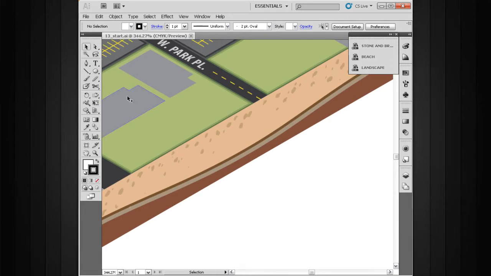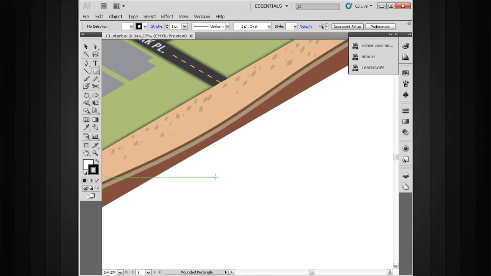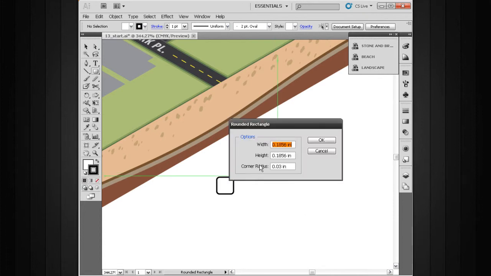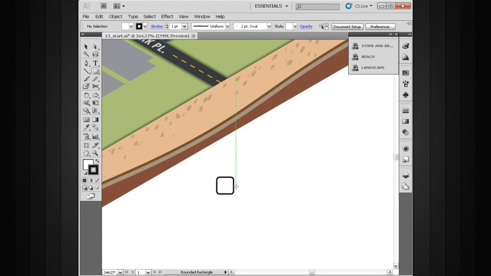So I'm going to grab my rounded rectangle tool first. It's right here underneath your normal rectangle tool, and let's go ahead and just click and drag. Notice we're drawing a rounded rectangle. I'm going to actually need a square shape for this, so I'm going to go ahead and draw that fairly small here. And if the rounded rectangle tool is producing curved corners that maybe they're not curved enough or they have too much of a curve to them, you can actually come in and just click on your artboard anywhere, and you have control over the corner radius here. So I'm actually okay with these corners here.